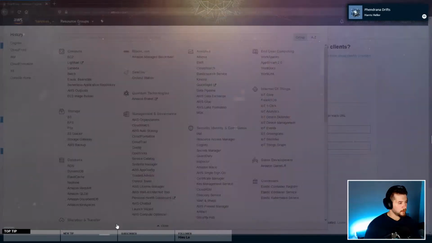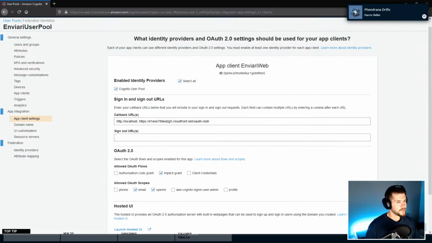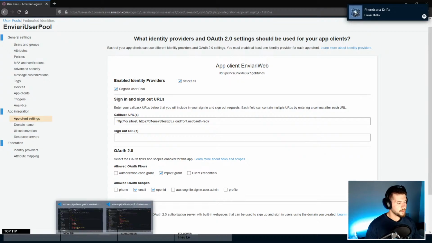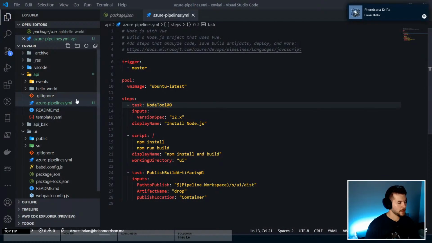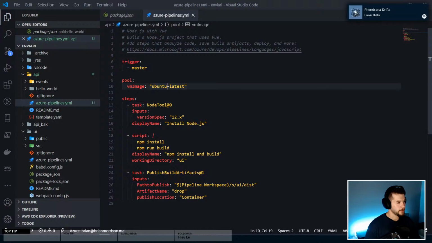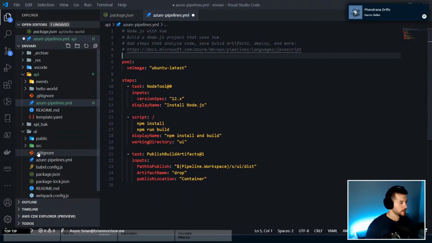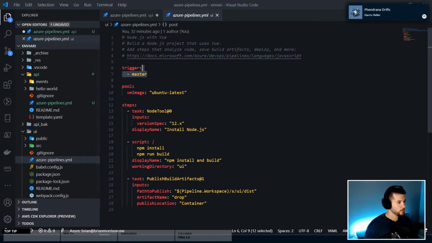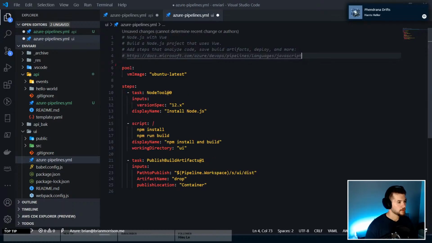So back here, this is why I had the continuous integration turned off, because sometimes I'm working with just the API and sometimes I'm working with the UI, and I don't necessarily always want it to build and deploy every single one, because you do get some minor costs associated with deploying things out to AWS. So let's modify this Azure Pipelines file. This can all be the same. I'm going to get rid of this altogether, because I don't want these things automatically building and deploying. I'd almost rather just do them manually. So get rid of that.